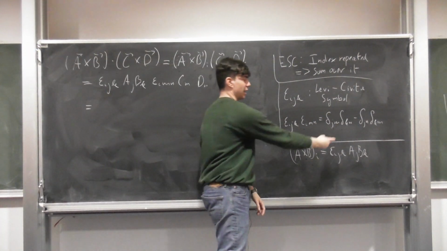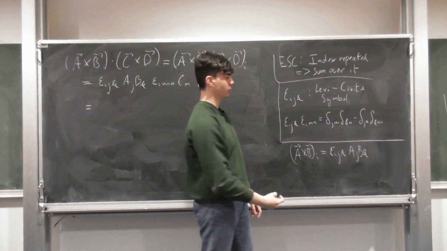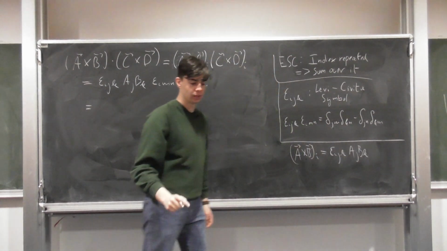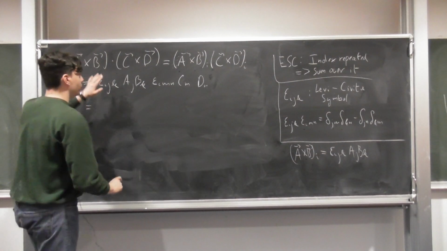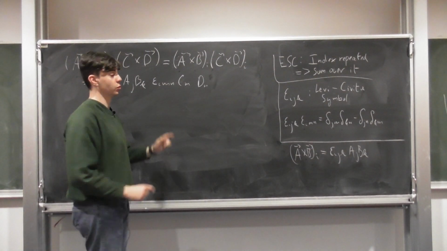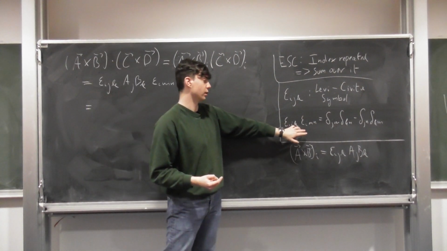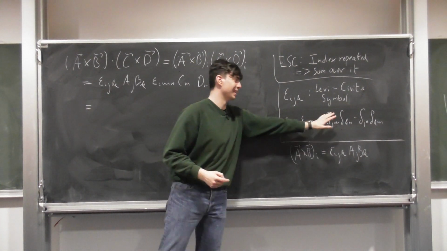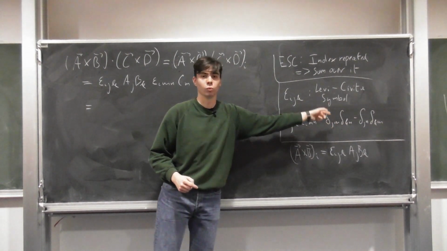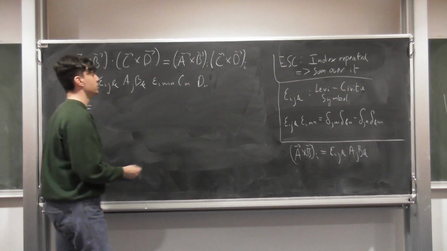So this is indeed what I have written on the board here, right? So the first term is going to be when j and m are the same, and when k and n are the same. I'll reiterate. We're summing over j and k because they're repeated, and m and n because they're repeated. So essentially what's happening is we're summing over these indices until they match, right? And at that point, the Kronecker delta would be equal to 1, and then we're left over with those terms.